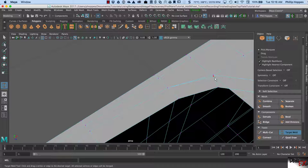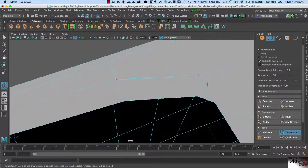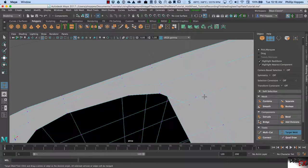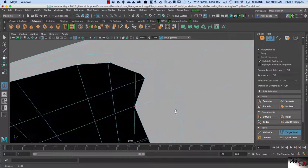And here it is. Zoom in real quick. This vertice right here is part of that oval. We don't want to move that. This is the one we want to move. So we take that and we move that to there. Okay. This one goes to there. This is tight in here.